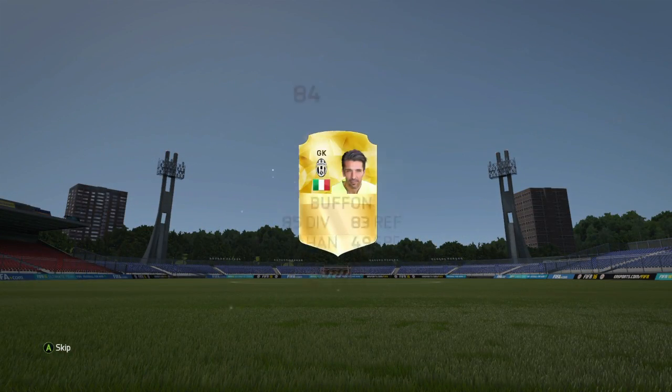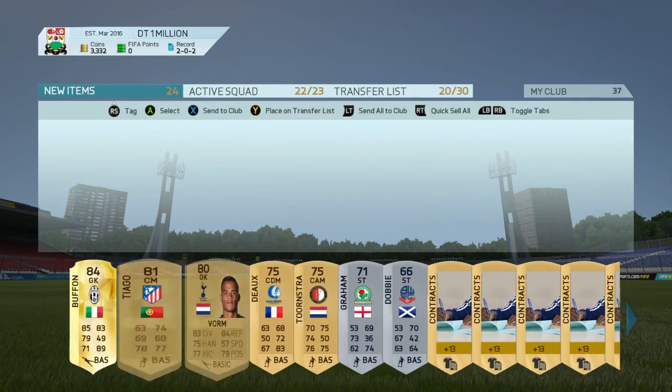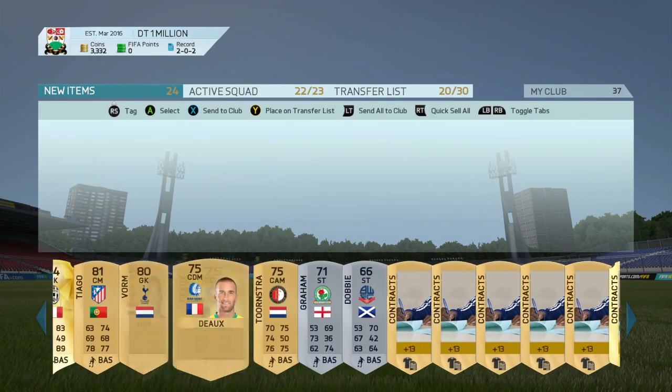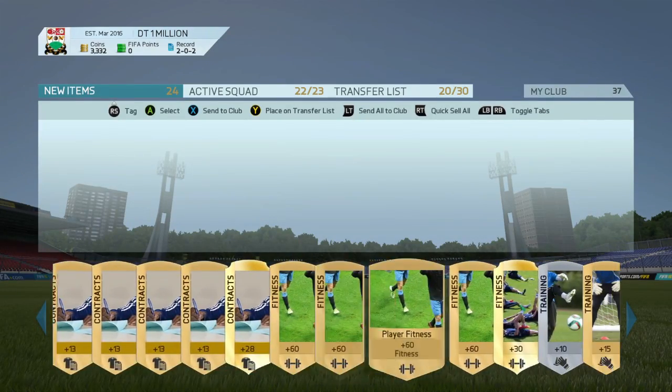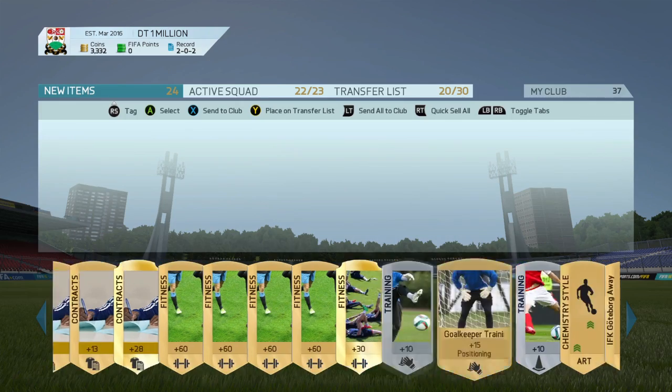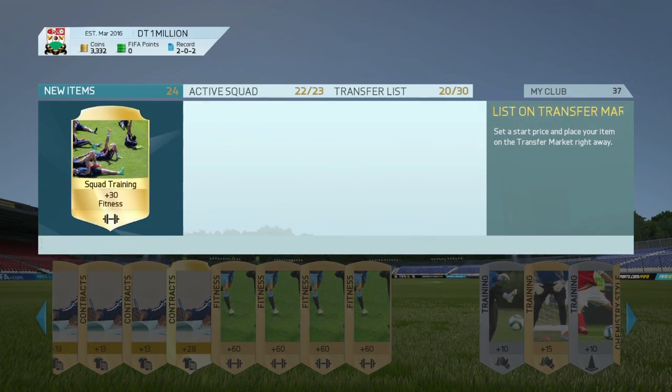We get a rare goalkeeper, Gianluigi Buffon, the Italian legend, 84 rated. We get Danny Graham in as well, a former Watford player. Don't know where he's gone now. He's at Blackburn now. And we do get a rare squad training, which will sell for 1,300 or so coins.